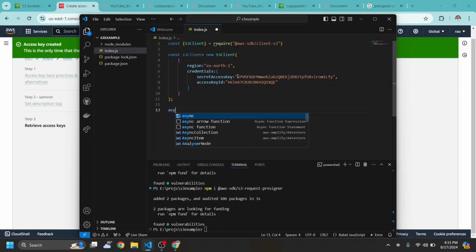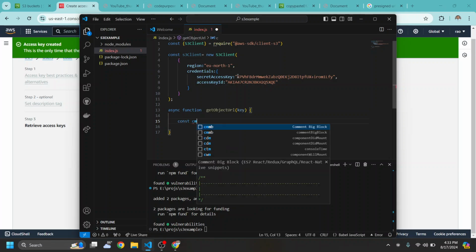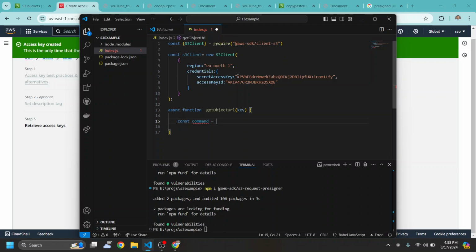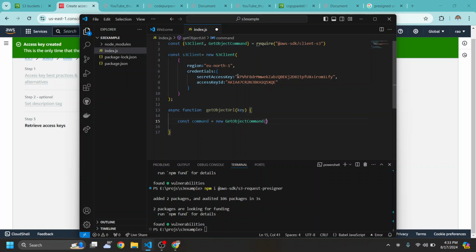Now we are going to create an async function getObjectURL, and inside we are going to pass key. const command is equal to new GetObjectCommand.